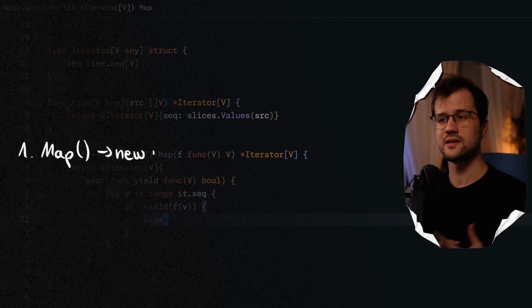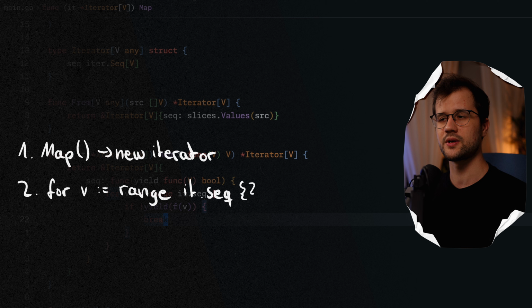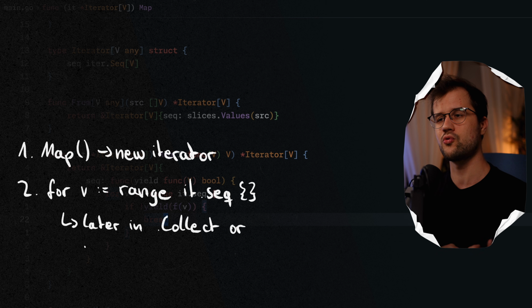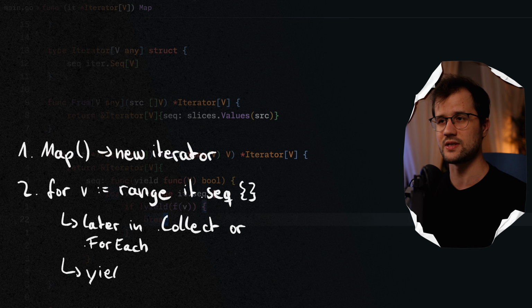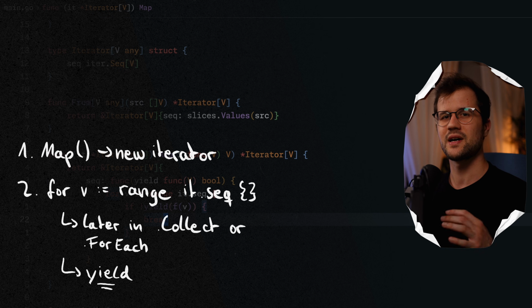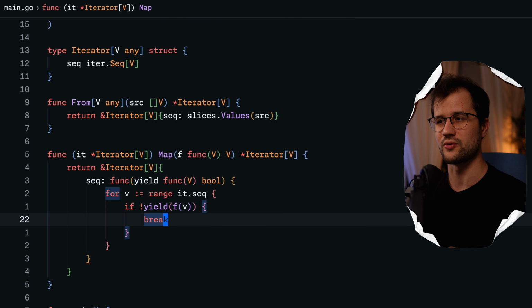And here's how it works under the hood when you call this iterator.map function. Map just executes first. It creates a new iterator with a new seq function and returns it immediately. Then the range loop calls this sequence and Go invokes the returned seq function and passes in its own yield callback that will receive the transformed values. Now inside seq you just range over the original iterator, which gives you the untransformed values. For each value we call this transform function to transform the value, and then we call the yield function to pass the transformed value to the outer range loop.